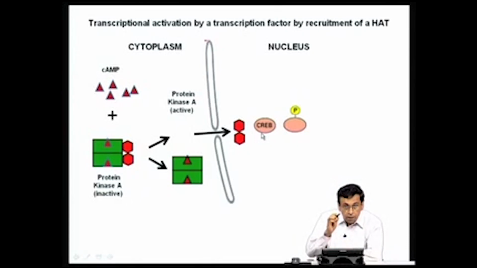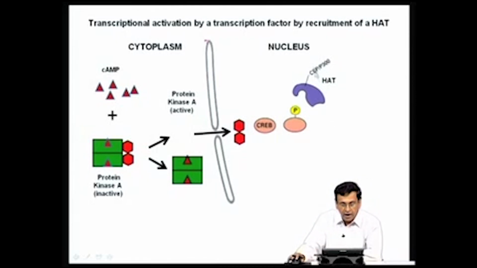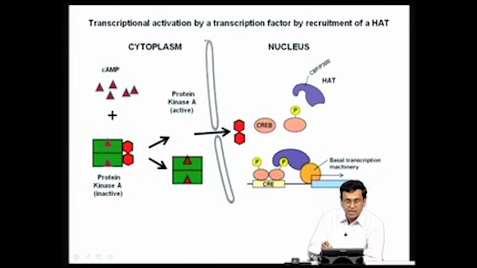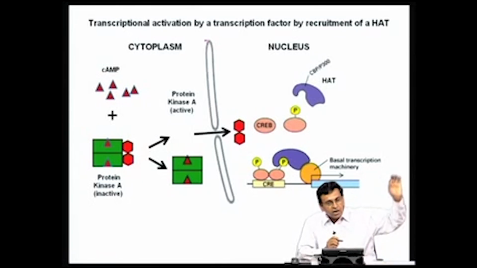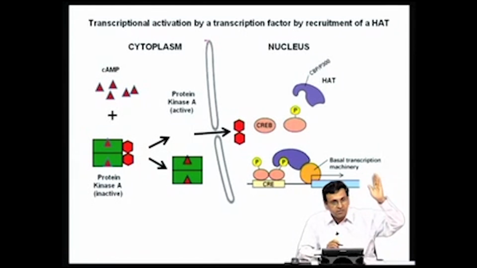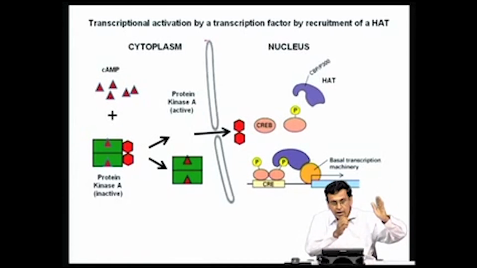Now, what is important is that the catalytic subunit goes and phosphorylates a specific serine residue of this CREB, and therefore CREB becomes phosphorylated. This phosphorylated form of CREB now interacts with a histone acetyltransferase called CBP/p300, and this results in the activation of transcription from genes containing cyclic AMP response elements in their promoters. So, you can see here the binding of a growth factor to a growth factor receptor on the cell surface, and how this signal is propagated all the way into the nucleus.